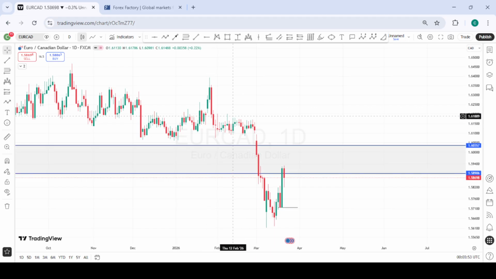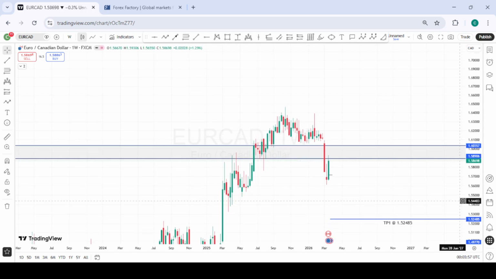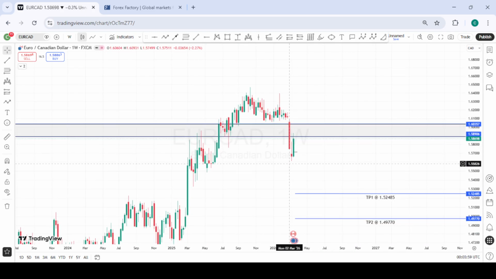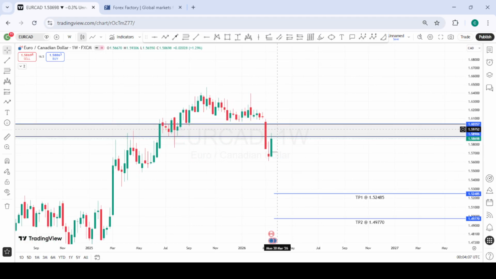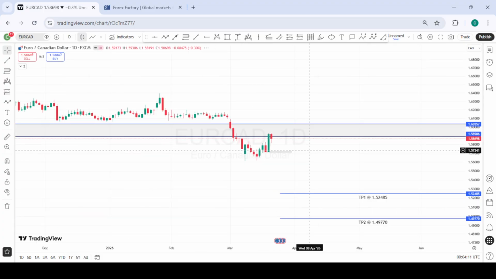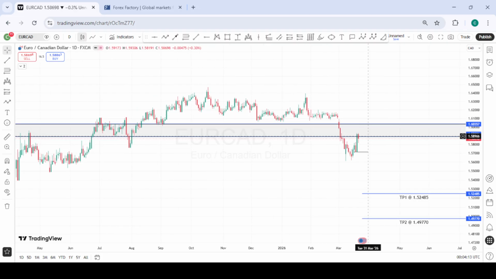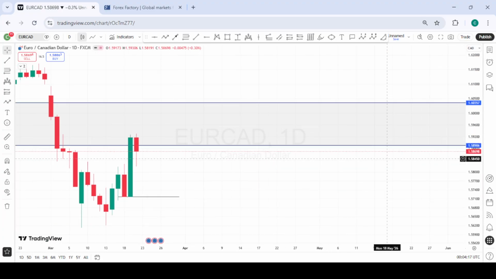This is EURCAD. EURCAD is also very bearish now. We had this strong momentum from this area right here, and then our price has pulled back into a strong area of interest as well. So we'll likely look for some reversal patterns or some selling confirmations around this zone, then we'll take ourselves from there. So we wait for selling confirmations here, or should price also, we have this daily structure here.